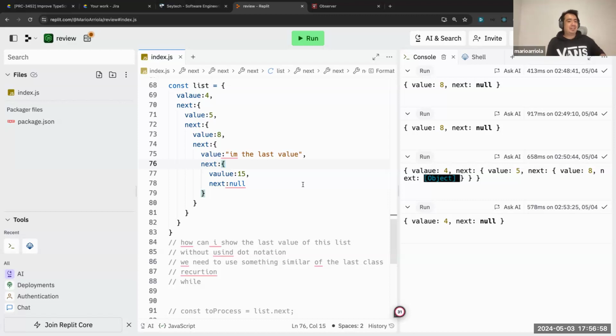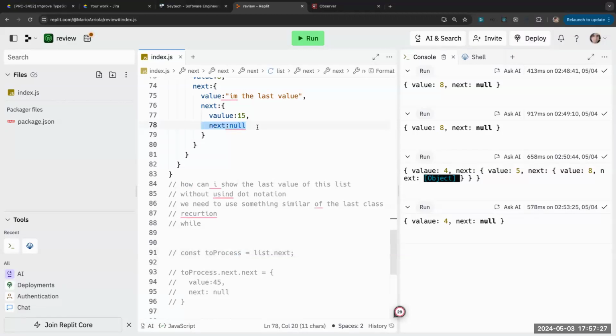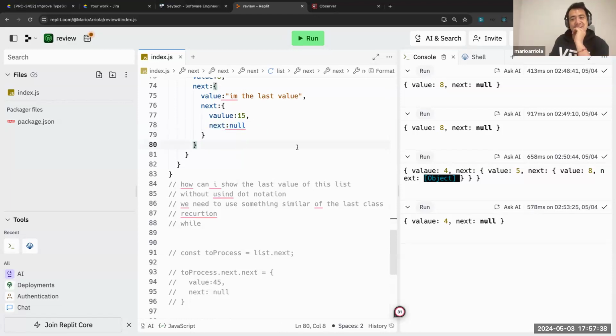I would like you to think, because this is the idea of the linked list. The first option is to use recursion. That is why all the time we have the word next, next, next, next, next, next, next. I have to show you the reference thing. You need to use a reference. You move the reference one position at a time, till the next is equal to null. Then you have the last value, and then you get the value of that element.